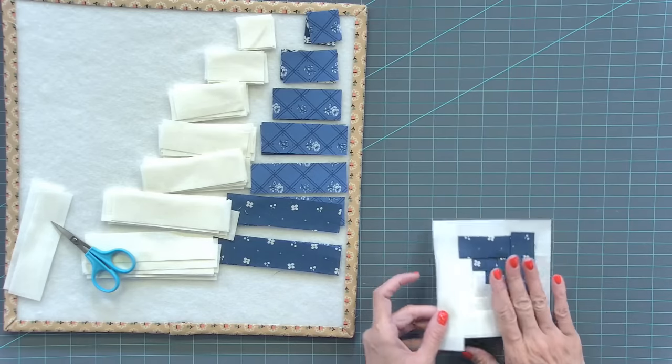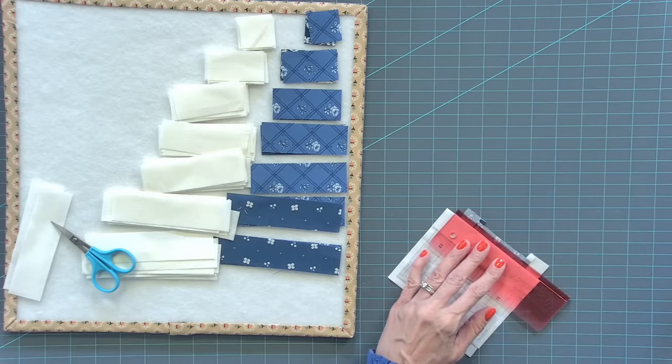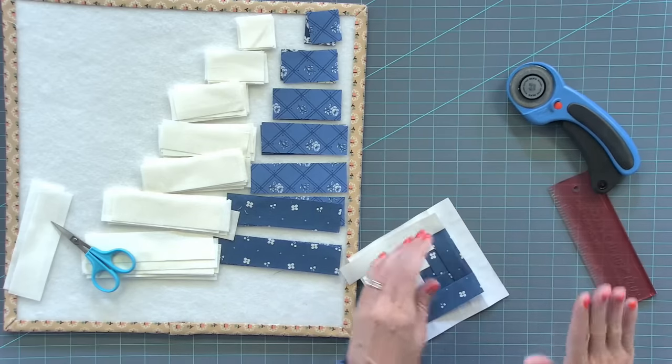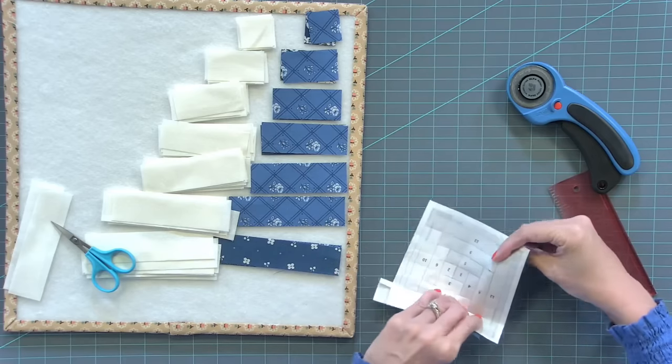Okay, so the point of using the paper is so that you get really accurate blocks, and you can see I have not had to worry about seam allowance. I have not had to worry about making anything exact. I haven't had to have anything to do with pinning. And you're gonna see how accurate it comes out.